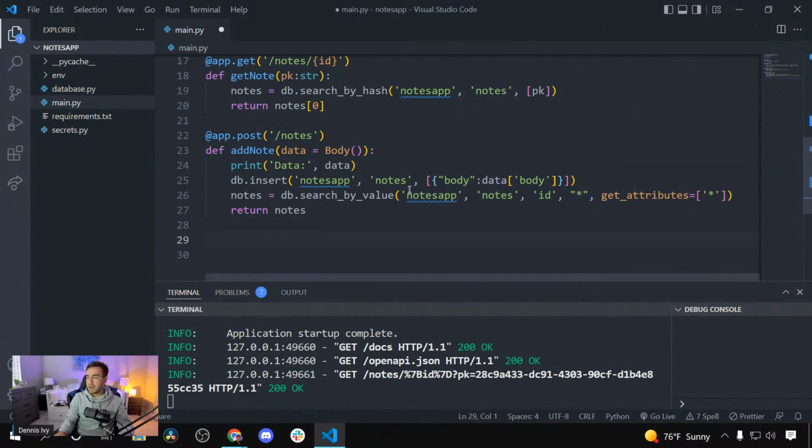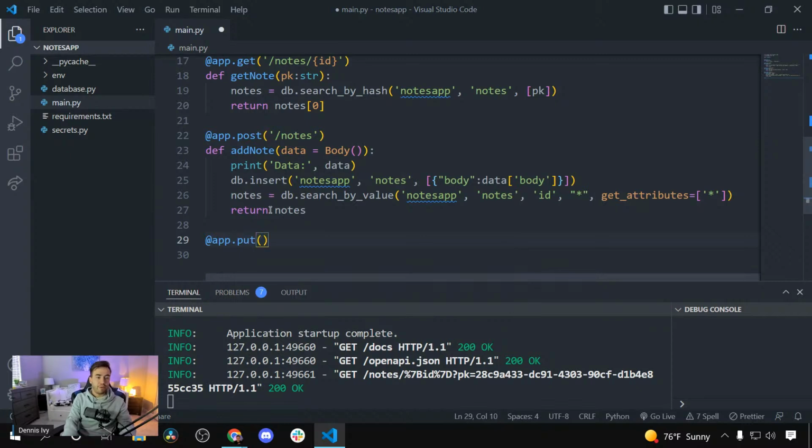So let's just finish up with our put and delete request. So we want to be able to update an item and then delete it. Okay. Why is PK not a string, not an int? Okay, so at this point, we're using, I believe that's a UUID value. So that needs to be a string because it's going to be numbers and letters. And technically an ID shouldn't be an integer.